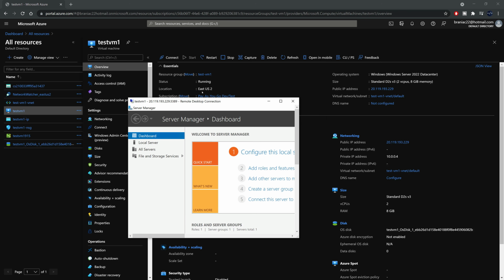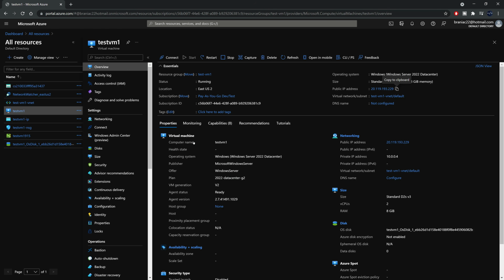Now, what I'm going to show you is how we can remove or turn off this machine properly to make sure that it's not going to incur as much cost when we're not using it. So if I close this, that's fine. We'll just close that session. You see that you have the opportunity to stop.